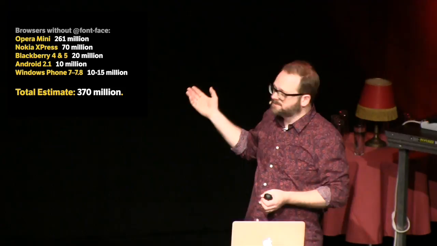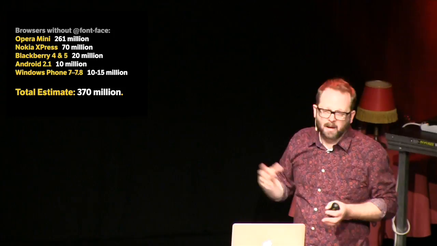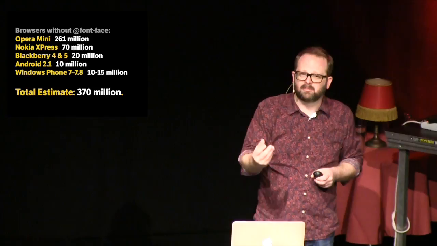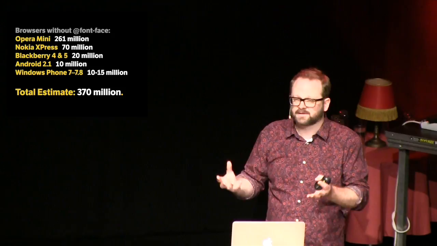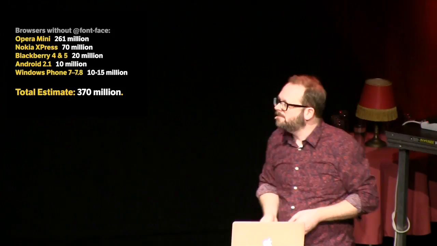This is coming up to a year old now, so these figures probably aren't correct anymore. But this is the Filament Group research. And the main one is actually Opera Mini, not supporting web fonts. And they estimated around 370 million. Well, that's a big figure, but you've got to really look at your audience and know whether that's applicable to you. For example, Spotify uses icon fonts to do their icons. And it works because people are generally using their own application, so they already know the way it's going to be rendered. But the problem is, if you don't have that support, that's what you're going to see instead of an icon.